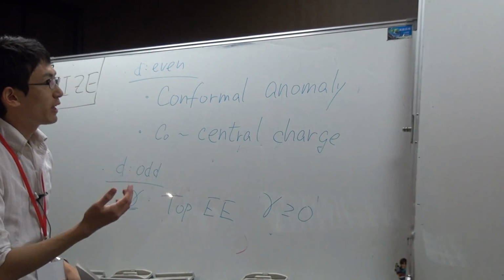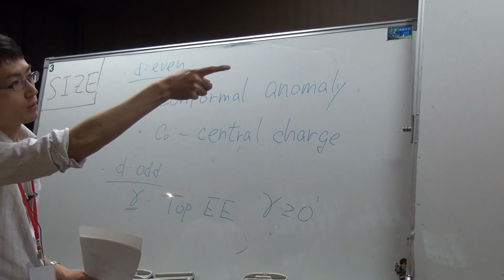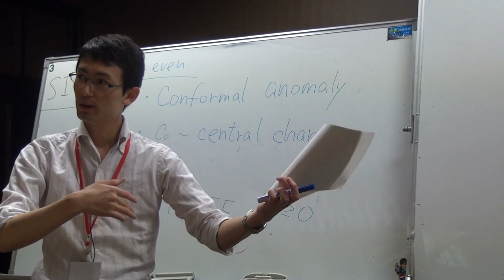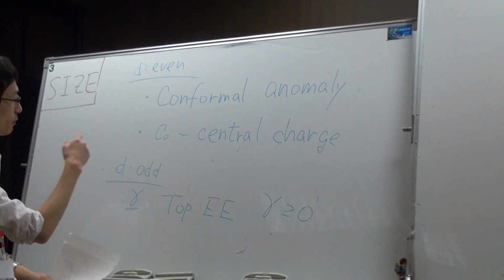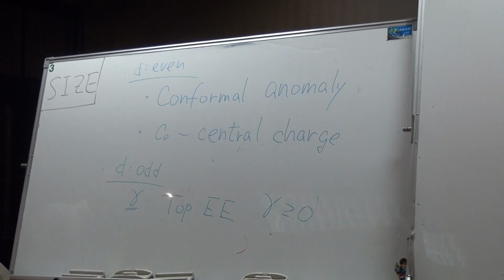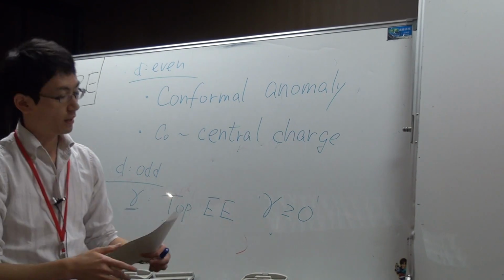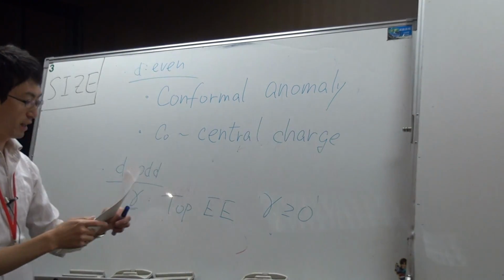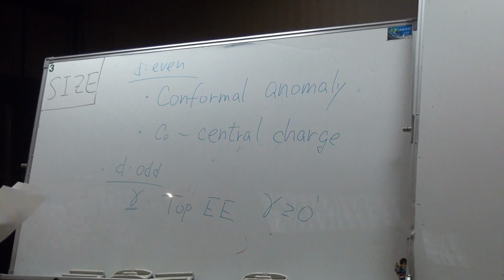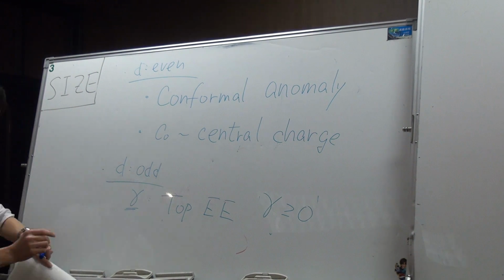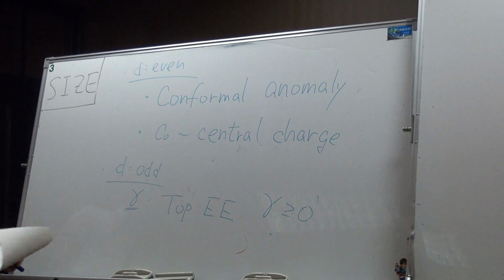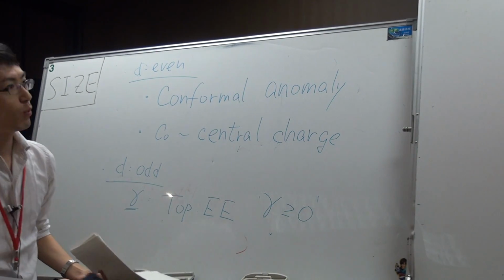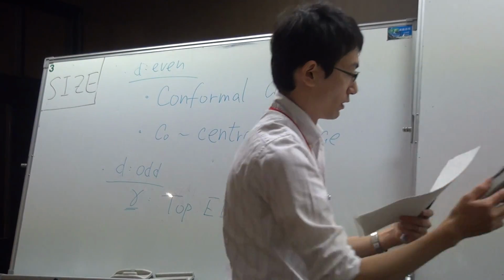So for the massive case, for example, if you have a mass gap, then C naught also depends on the gap scale. It not only depends on the central charge, but also depends on the mass gap. And gamma also depends on the mass gap. Okay, so I will focus on conformal field theory from now on. Is there any question? Okay. In the last 20 minutes, I will focus on conformal field theories, and I'd like to explain why C naught is related to the conformal anomaly.